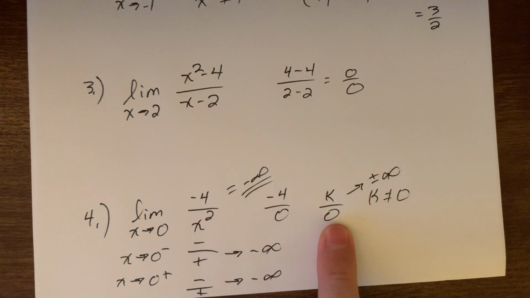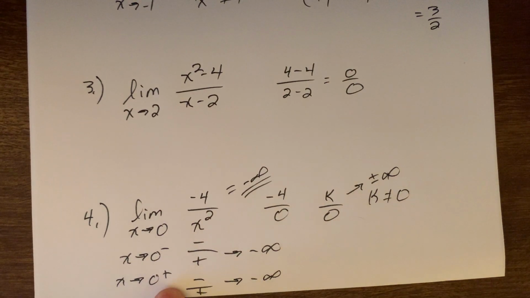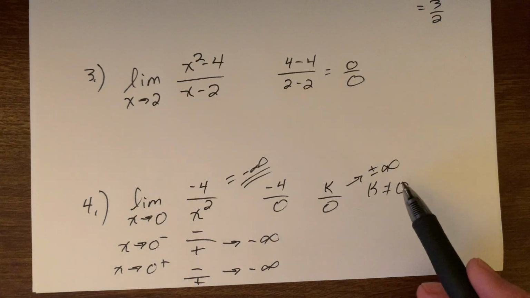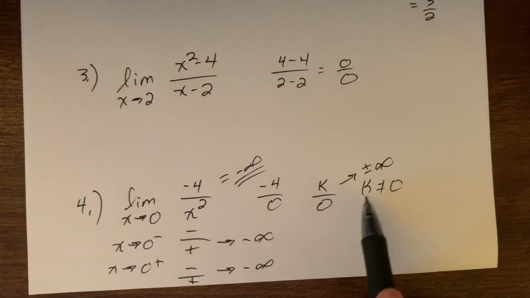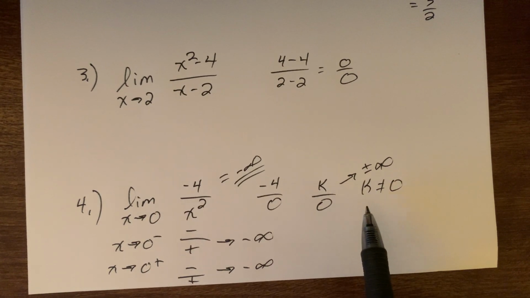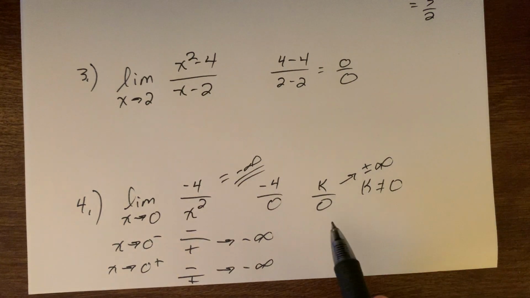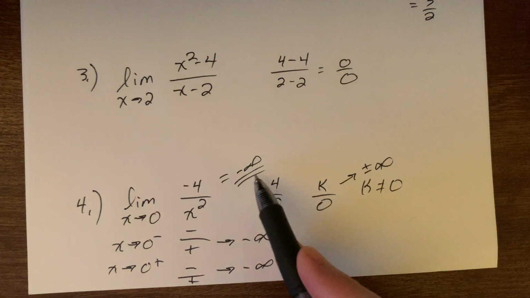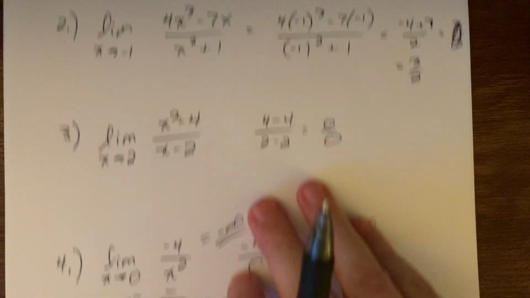So that's our k over 0 situation. Now, if I only ask 0 from the left or 0 from the right, you wouldn't have to do both. But if you just ask for the regular limit, we have to remember that we have to consider both sides. And again, there is a definite possibility, if you remember from pre-calculus, most of your vertical asymptotes, because that's what's happening here, most of your vertical asymptotes have that going up on one side and down on the other. It's a little less likely to have both going up or both going down. So this was kind of nice. Still, going to come back and look at number 3, but let's stick with this for one more moment.